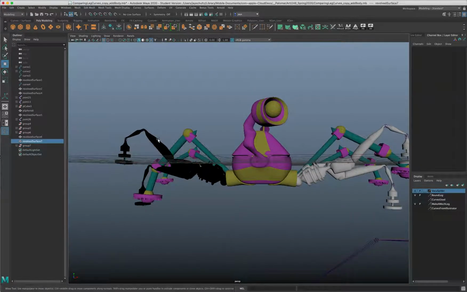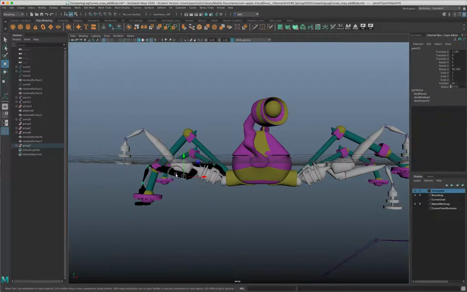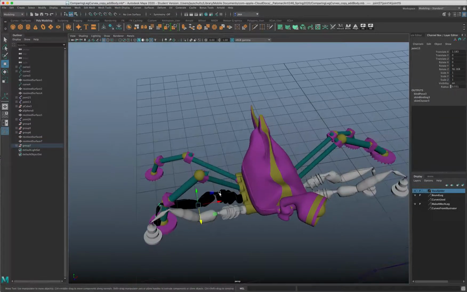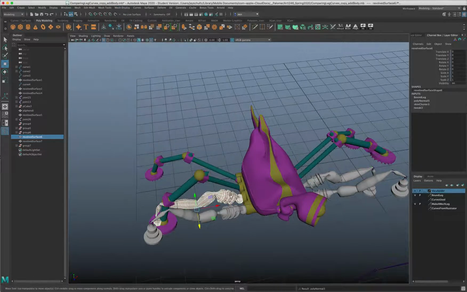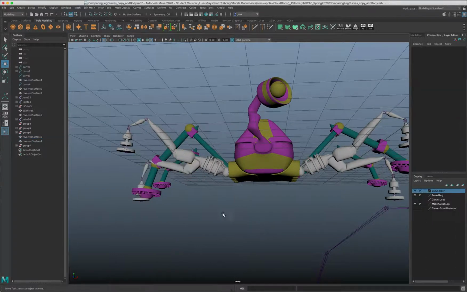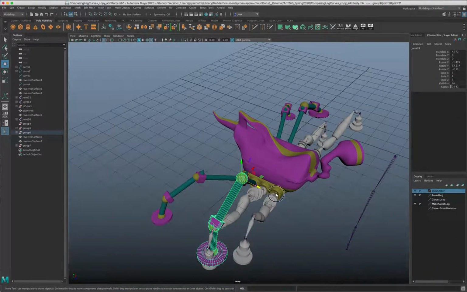Then I can just go in and grab the geometry and do mesh display reverse. Remember, this is poly geometry, so it's super easy to do that. Mesh display reverse, just flipping the normals like that. Now, of course, this one's going right through that. That's not a great look.